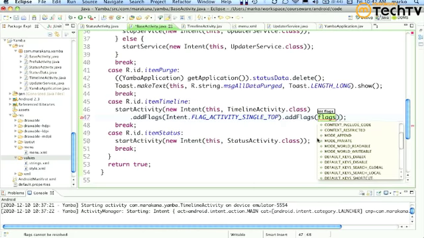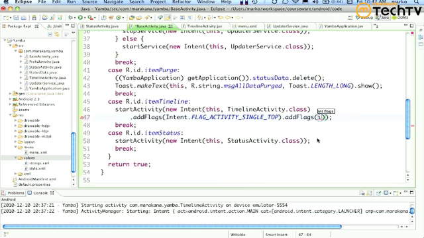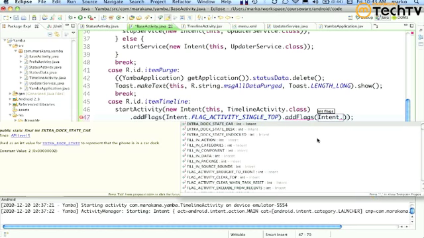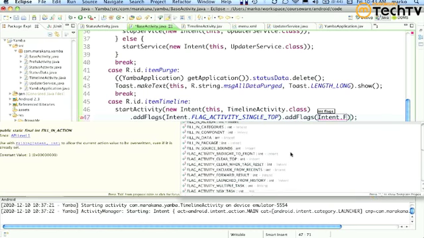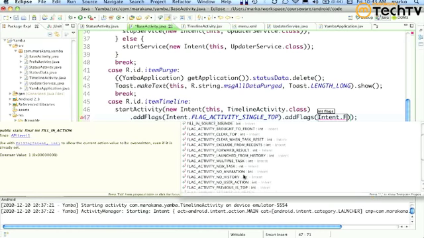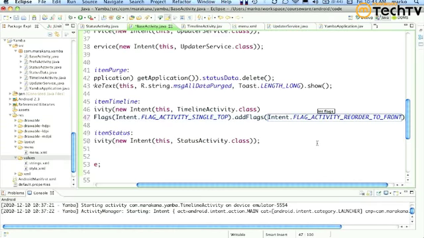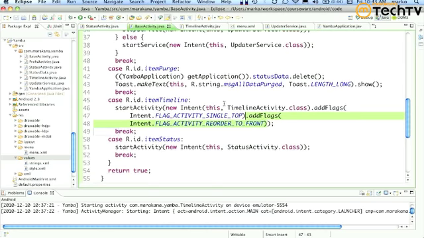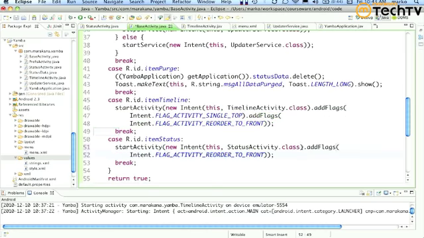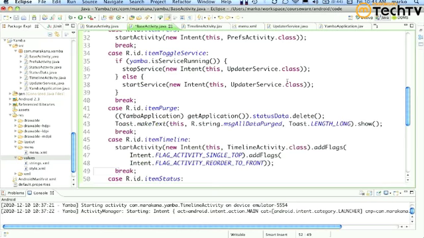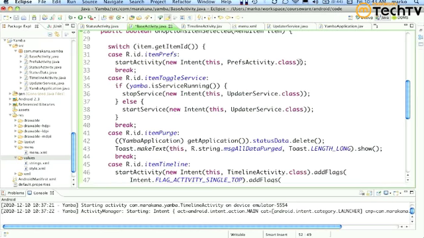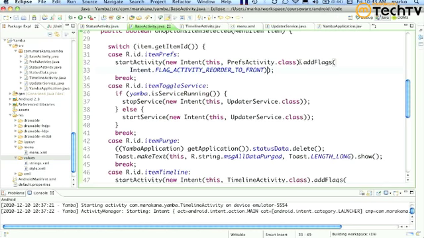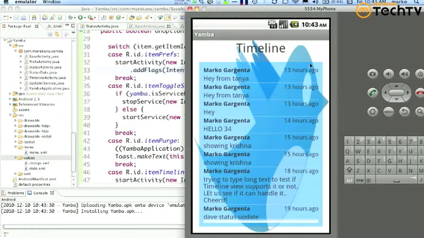I can say intent dot flag activity reorder to front, right? And so on. That makes sense for this one. For the other one that we had, status, I may just add reorder to front, and for preference I may just say reorder to front, something like that, right? Reformat, run it. Let's see what happens this time around.